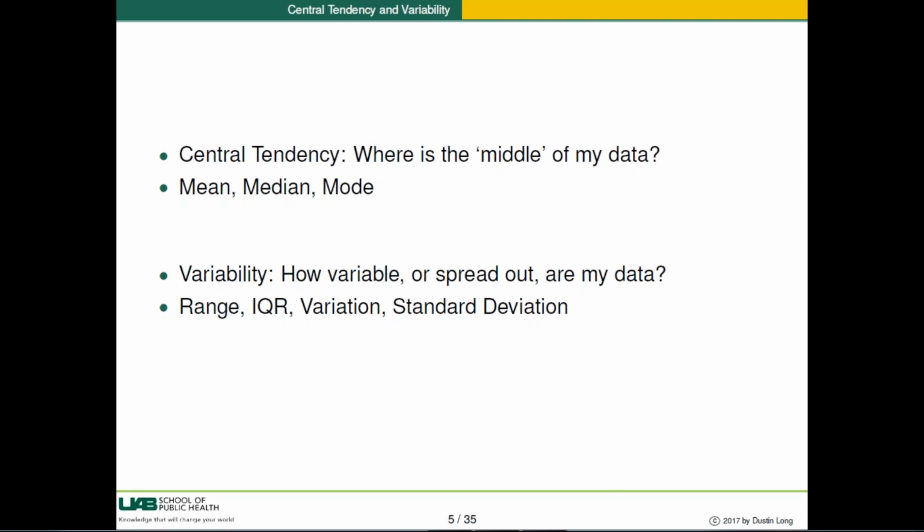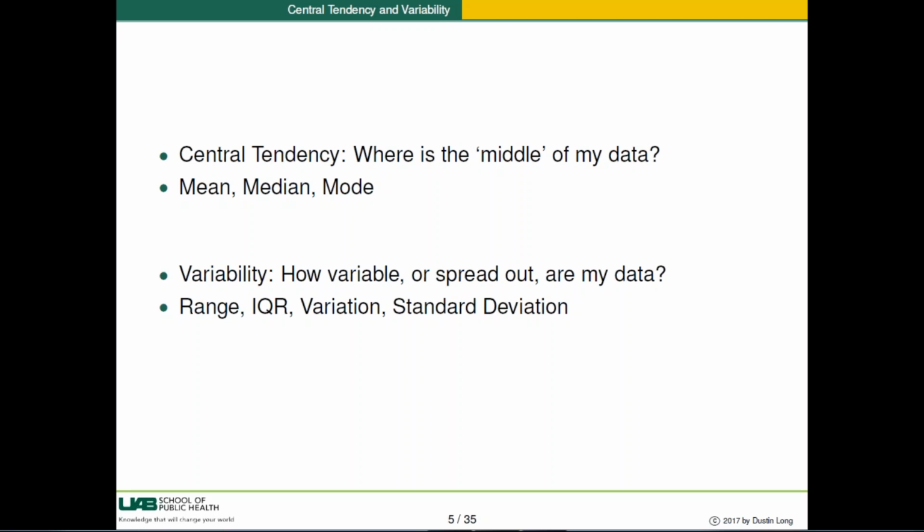So who can tell me what the mean is? What is the mean of a data set? For any given variable, it's the average. How do you take an average? You sum up all the data points and divide them by the number of points. Okay. That would be considered the arithmetic mean. There's also a thing called the geometric mean, where you take all the data points, you multiply them together instead of adding them, and then you take the nth root of them. That is also a measure of central tendency that's called a mean. There's also a thing called a Windsorized mean. Windsorized means you've probably seen them and not realized them.